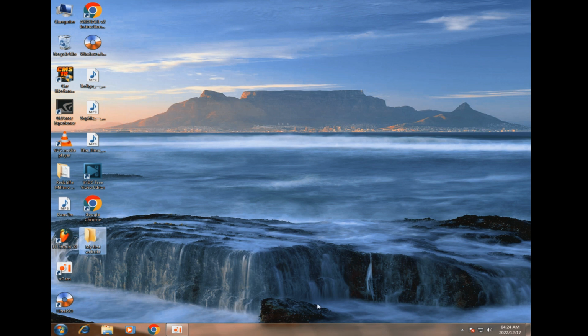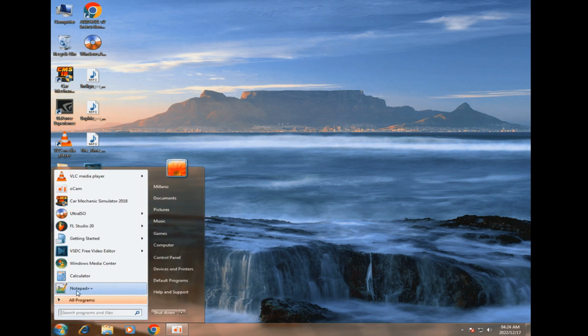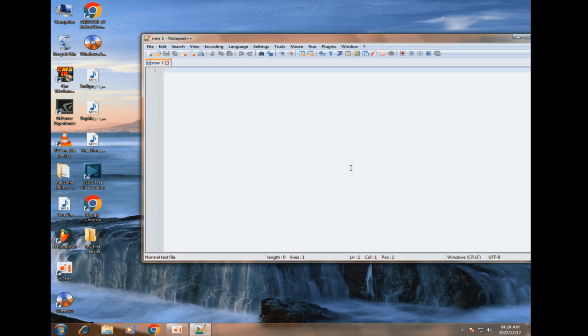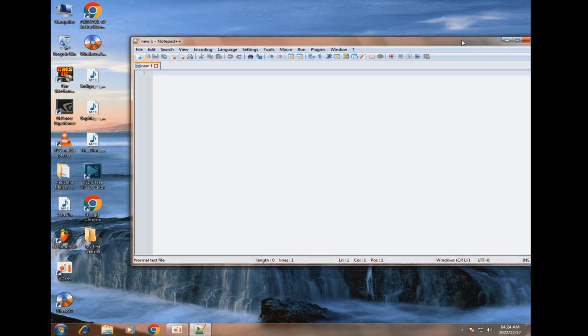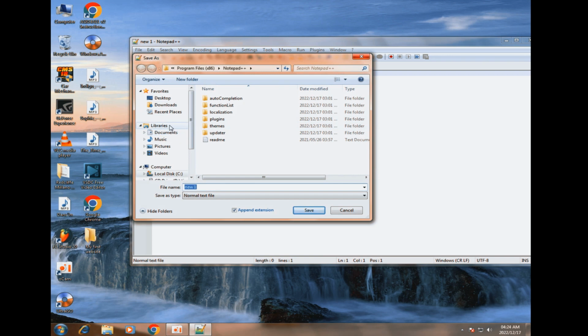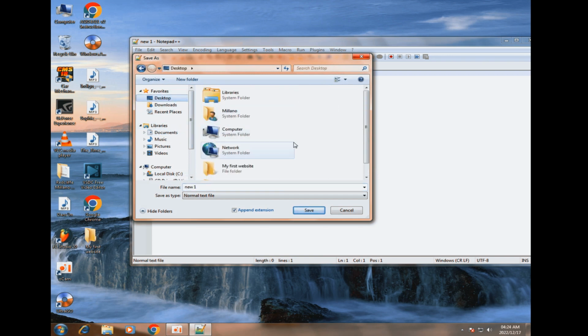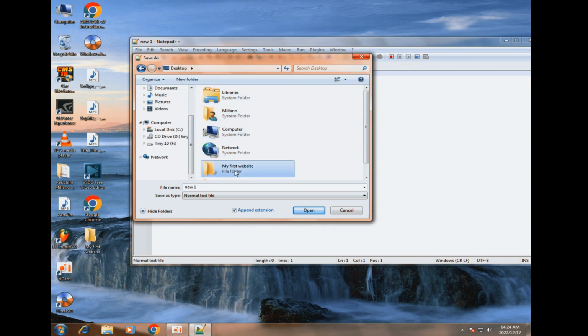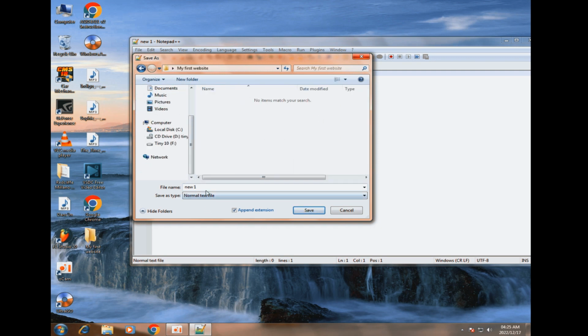After you've named this folder My First Website, make sure you open up Notepad++. And then after you've opened up Notepad++, you can just go over to File and then Save As. Make sure you go to that new folder that we've created, and I'll explain why you have to do so in a second. Just go there to the new folder and then double click on it, make sure you open it up, and then save the file as My First Website. You can save it as anything, but I'm just demonstrating how you would go about it when you usually make websites.